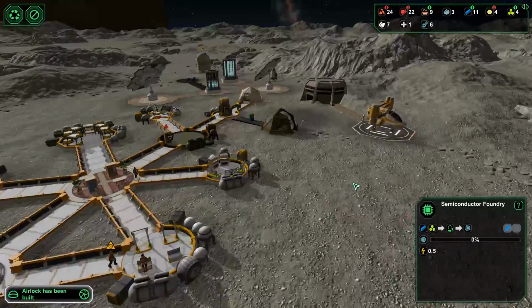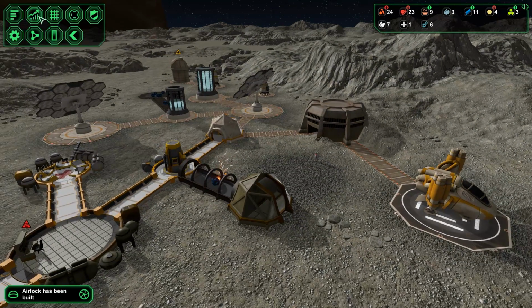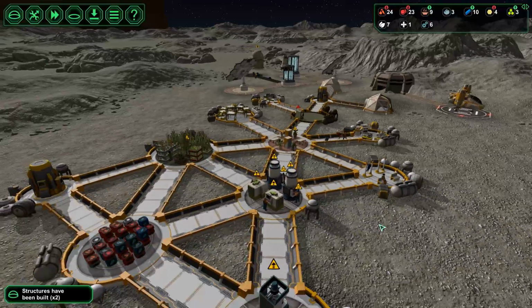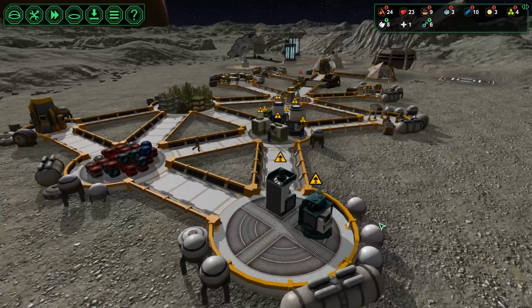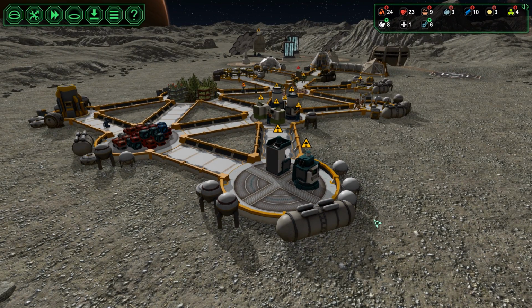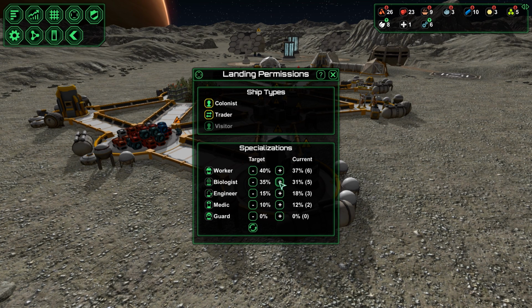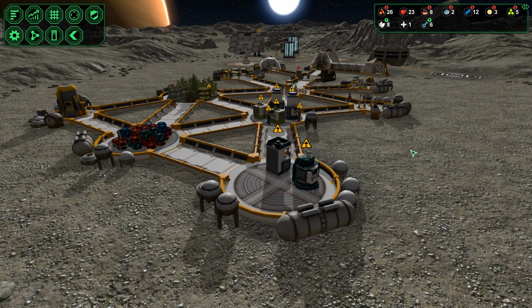And our engineers now should be focused over there. And what do we have here? Another medic. Can't say I object. Not perhaps the thing I want the most of. 37, 31. I'm okay with that. I think those proportions are quite nice. They'll keep us growing. Food is dropping. Got to keep a close eye on that. That could be really bad. I might just pop that up. Yeah, that might do the trick. We'll see.